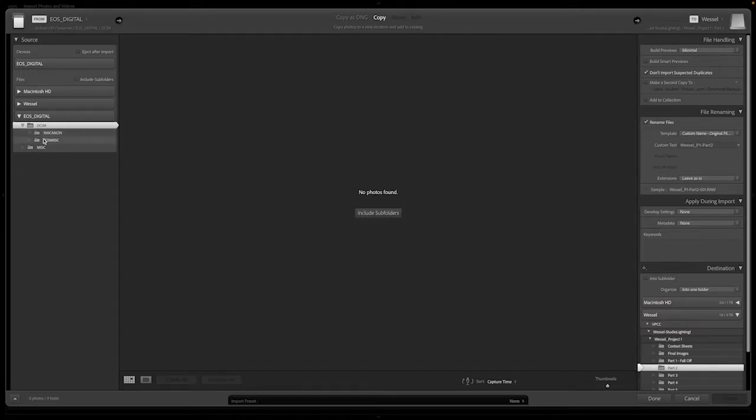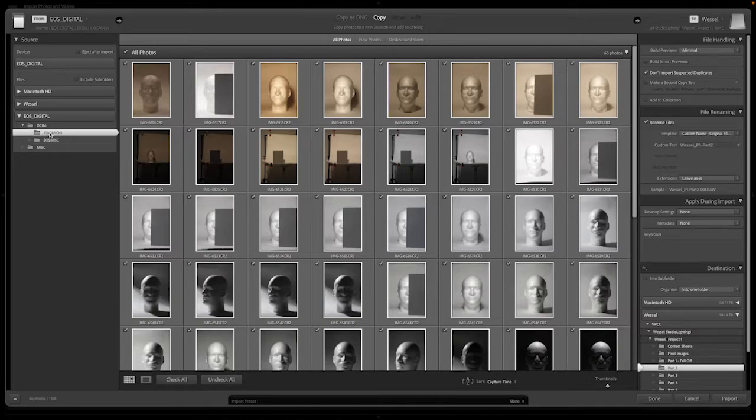Or if you don't want to do it that way, you can also click on the 100 Canon here, and it actually found all the images that were on my drive. So this is how you get to the images, right through here. If you needed to go to any other drive that may be connected to the camera or to the computer that's not showing up, you can click here and access that information through here. You could also go through the Microsoft hard drive, or any place where you know the folder or files are. Currently, though, we are just getting them from our SD card.